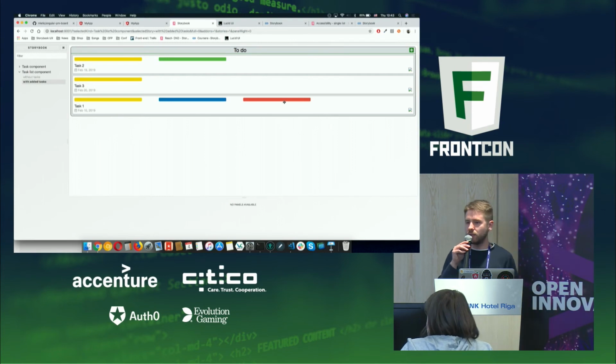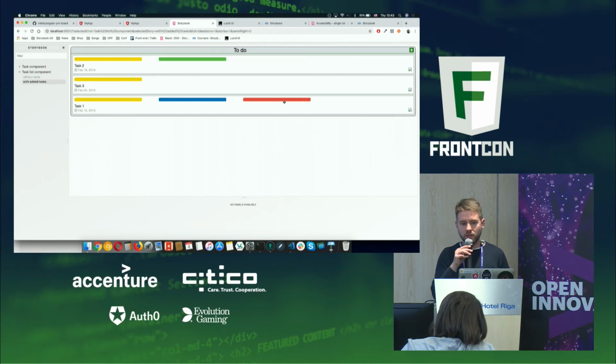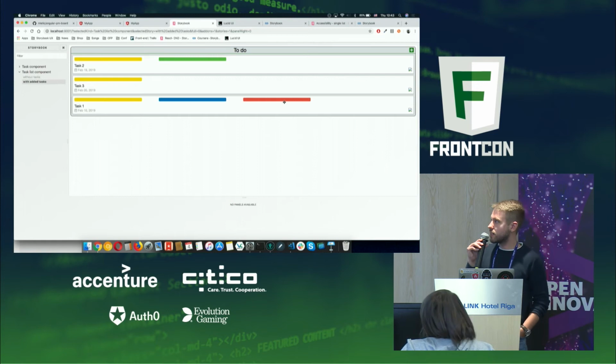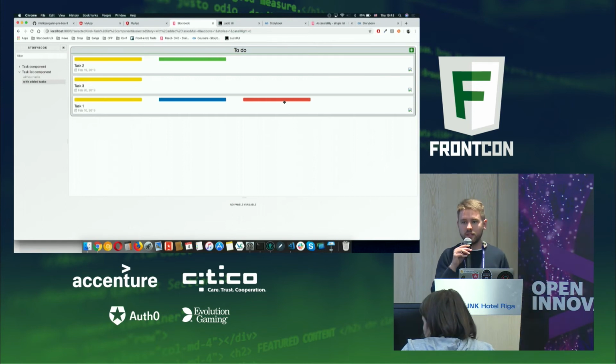But keep in mind that doing tweaks in Storybook would also reflect the behavior of your app. So if they try to do something in the CSS that's related to this component, it will be changed in the app. Of course, everything goes through code review, everything goes through pull requests and stuff like that, so no one can do whatever they want.